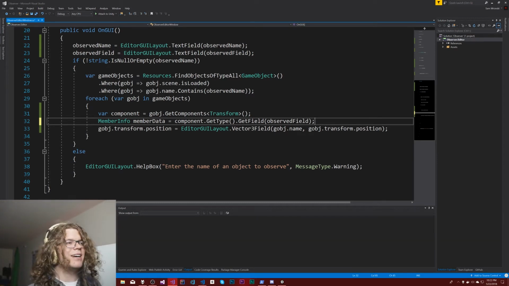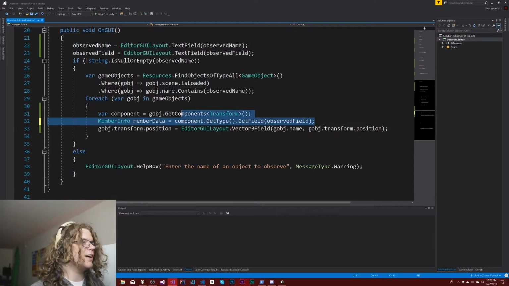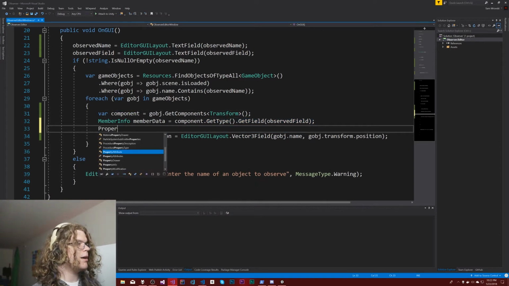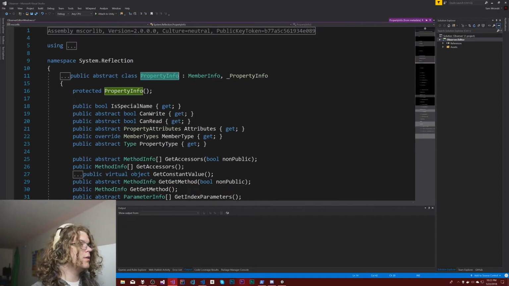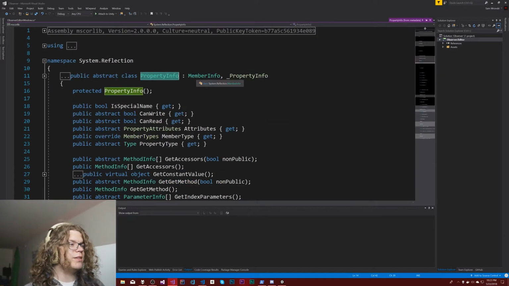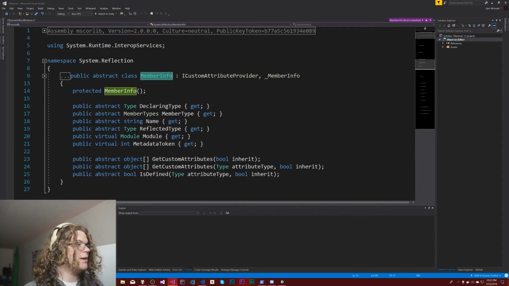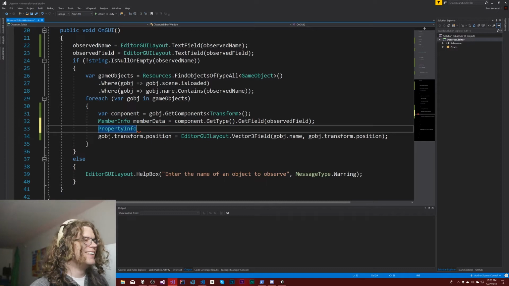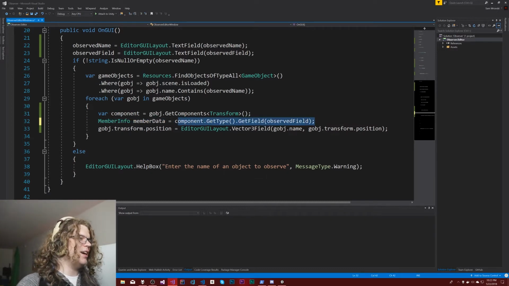You shouldn't care. As you're typing these things out, you shouldn't care where it's stored, whether it's a property or a field. It should behave the same way to you. And so as part of that, we're going to put this in there, and then theoretically a property info is also part of member info, which means that we should be able to get all of that stuff back out. And this should have everything we need. It has the name, and that should be it. That should be what we need. So I think this is going to work. I've never done this before, so if it doesn't work, well, oops. But yeah, I'm pretty confident, or not.